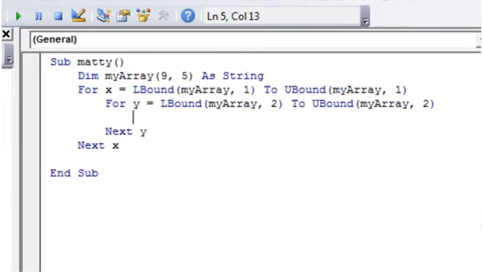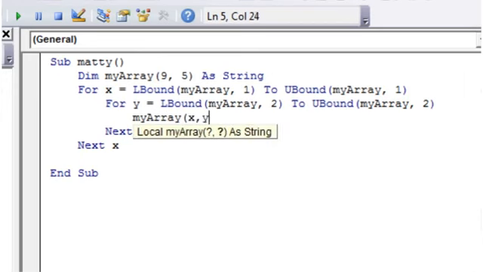And then we just need to populate this, so let's put myArray x comma y, because they're still going to be variables for us. All we're doing is setting it to the lowest bound, and then it's still going to increment it each time. So we've still got those counters available to use in x and y.